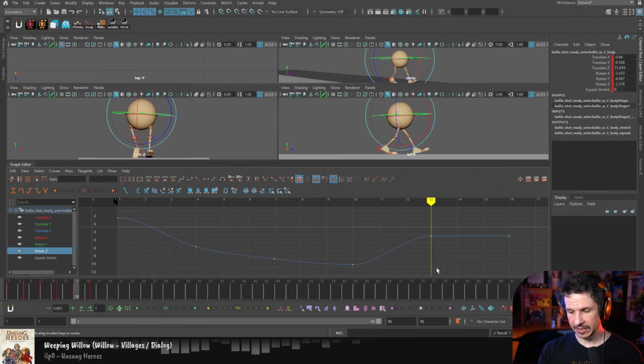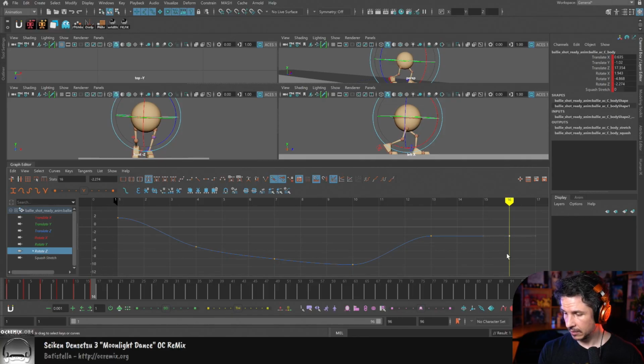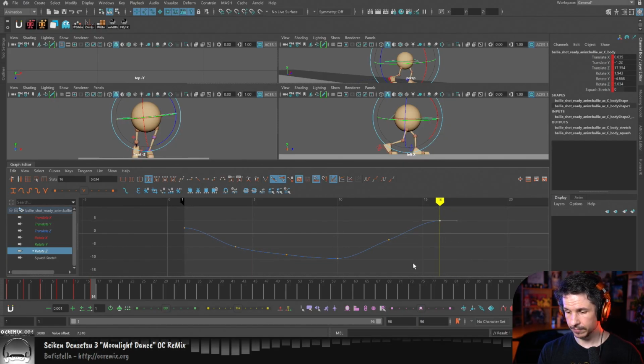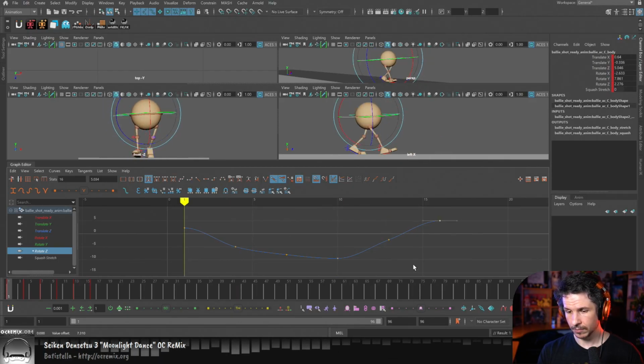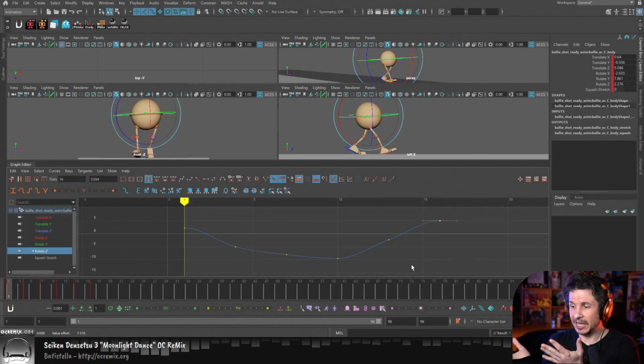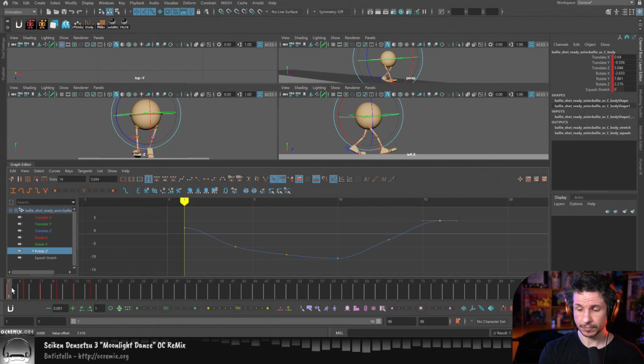Rotate Z. This is the tilt. So down pose here, it's 2.5. 2.5 right there. Yeah, so right around there. And already I'm starting to get that nice cycle right through there. Nice, no math, no copying poses and trying to think, wait, did I copy and do I have to flip that or whatnot? You can just use the graph editor.